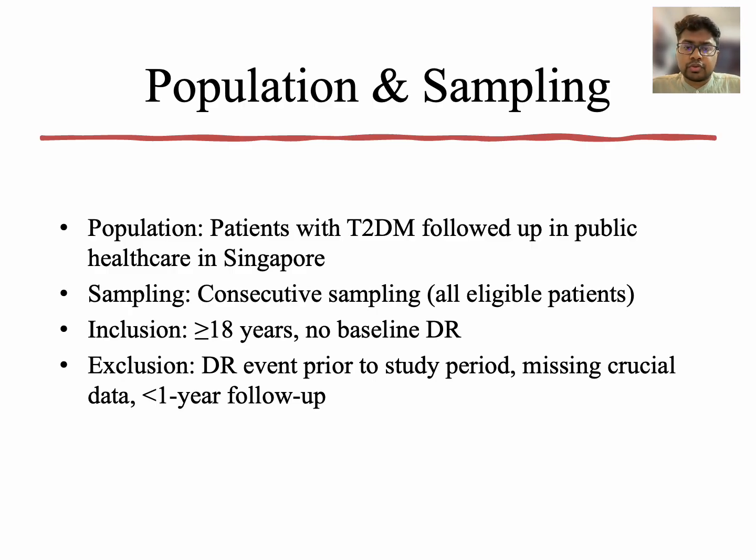So we excluded those with less than 1 year follow-up because we need enough time to observe the incidence, and also if the less than 1 year follow-up is excluded, we also exclude patients who might have already developed retinopathy during the baseline assessment, but maybe was not detected because it was very mild in nature.